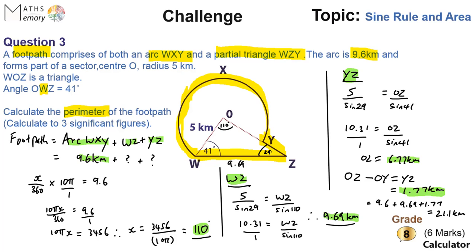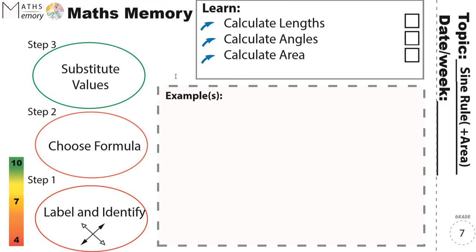So again, look through this question and make sure you understand how we did this. So now this brings us to the end of our chapter over here. So your revision card should look something like this. Let's go through each one of these key objectives. So you should know what formula to use for calculating lengths, and even know the formula for this. A, small a over sine big A equals B over sine big B equals C over sine big C.